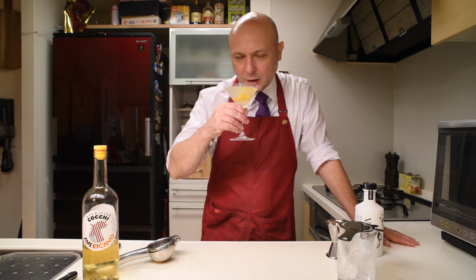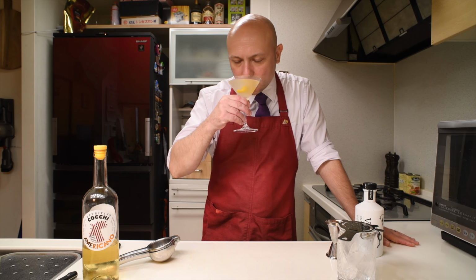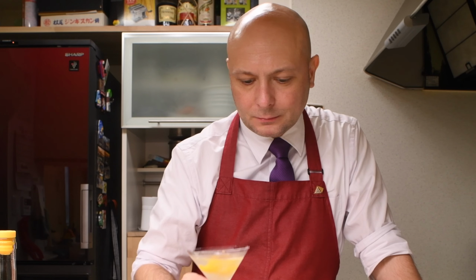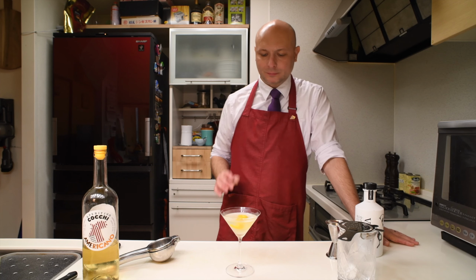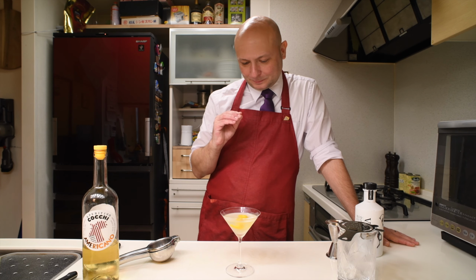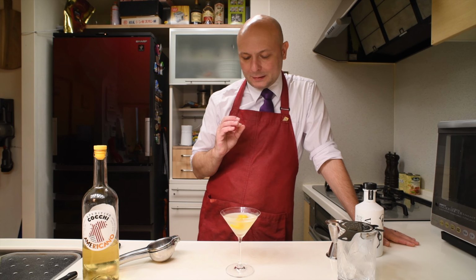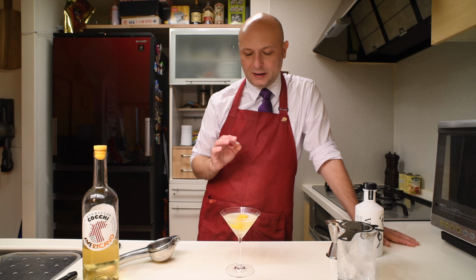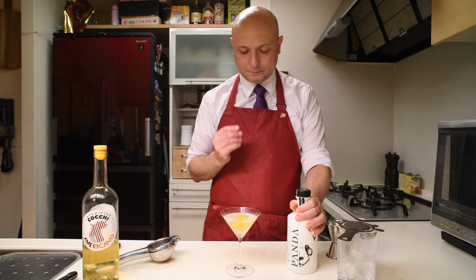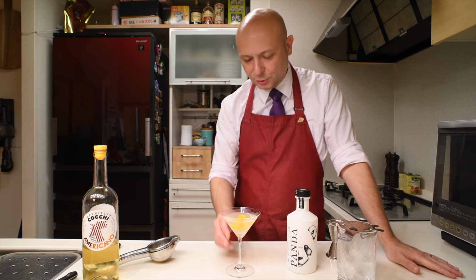Extremely floral and fruity. Oh boy, this is so nice. It's a real crowd pleaser. It's not dry. We didn't add any sugar here, but it's fairly sweet. Probably because of a combination of quirky and panda gin. One more sip.